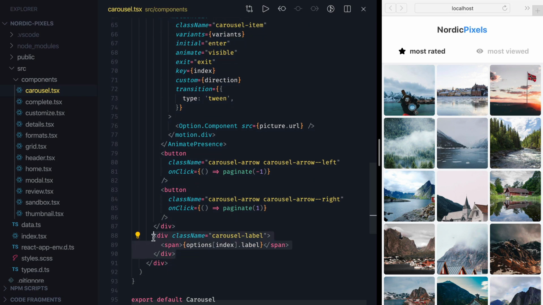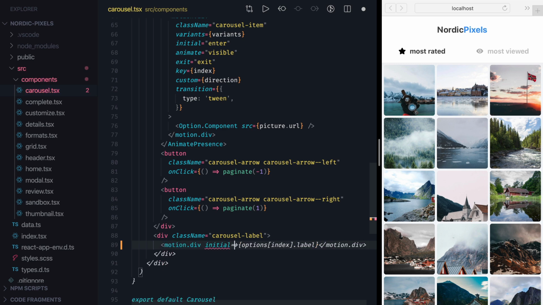To see how we can trigger animation imperatively, let's go back to the carousel component and animate format labels when they change. We want the label to jump from the bottom, and we're going to use its Y property for that. One thing that I want to point out here is that we'll need to use a div element instead of a span. Span is an inline element, and the transform property that we would have to use to animate Y position cannot be used on inline elements. This is not related to Framer Motion, but rather is part of the CSS specification, so we still need to keep it in mind.